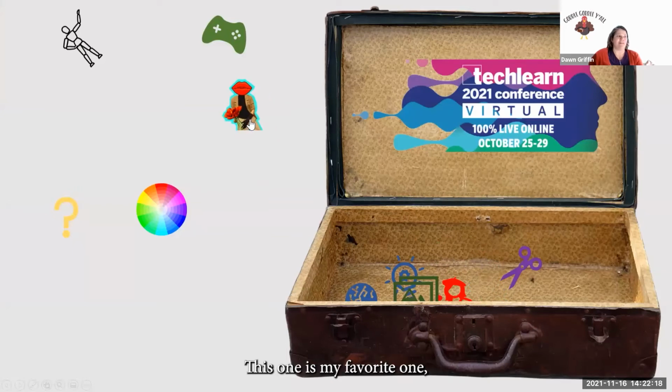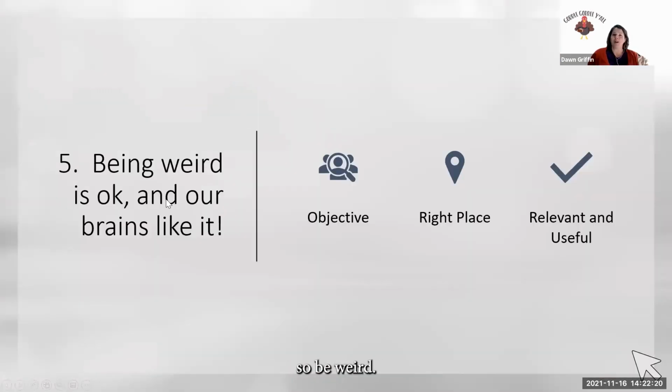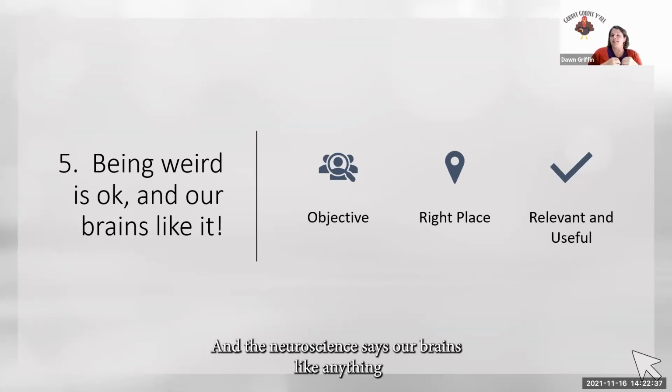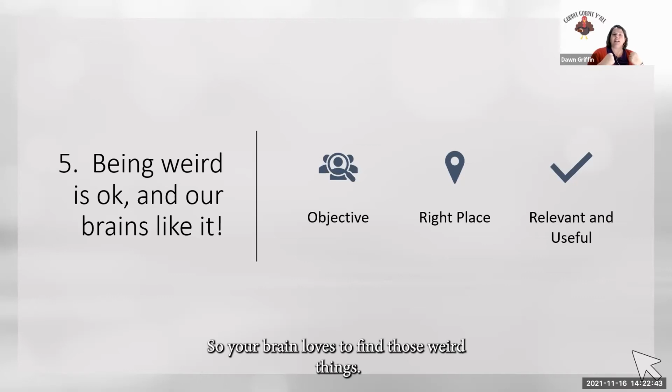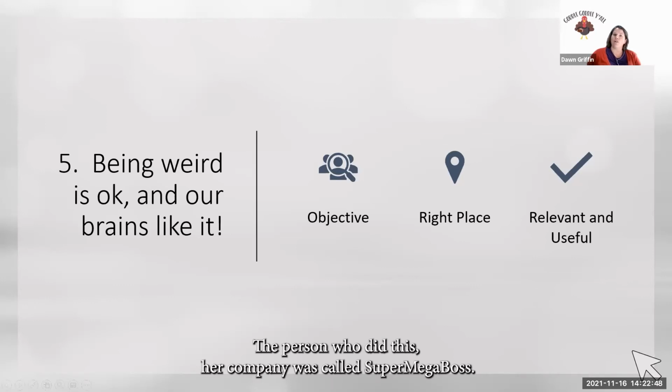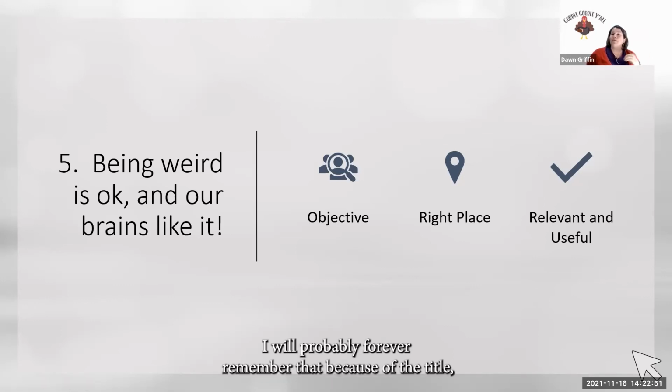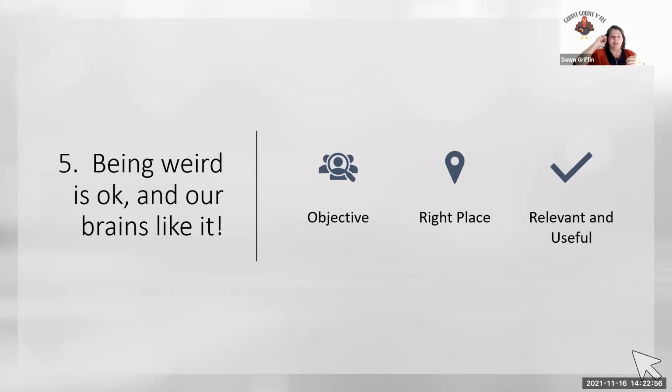All right. Ooh, this one is my favorite one. So be weird. It is perfectly fine to be weird. I was so excited to attend this training and get validation for all of my weirdness. So basically, that session was on the neuroscience behind it. And the neuroscience says our brains like anything that is new and interesting, and weird things are new and interesting. So your brain loves to find those weird things. The person who did this, her company was called Super Mega Boss. I will probably forever remember that because of the title, because it is just a fun, weird title.